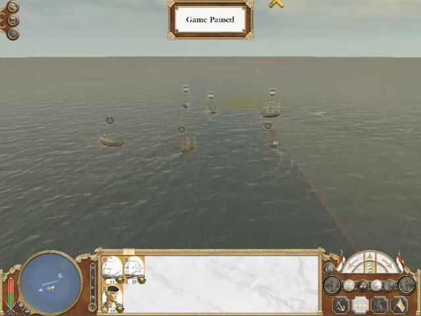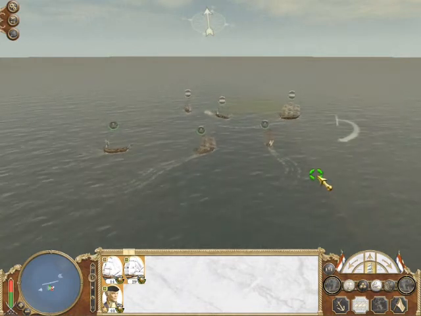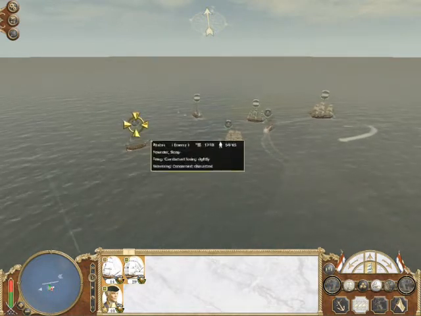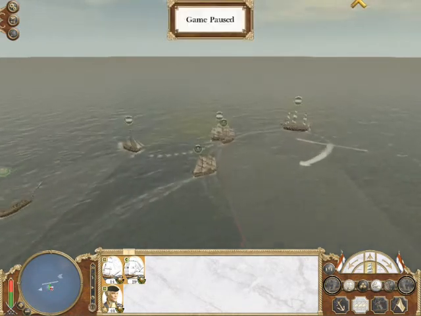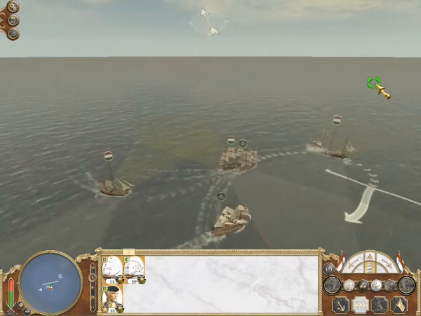The less damage that you do to the enemy ships, the more prize money you get for them, or the less time you need to spend repairing them once you get them into your port after the battle's over, if you decide to capture the ship. So I tend to take out the sails. The morale goes down when they've got no more manoeuvrability and when they're dismasted.